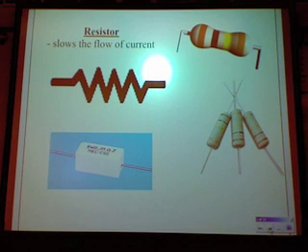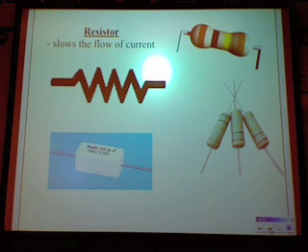Now remember, it's not a conductor and it's not an insulator. Those are opposites. A conductor permits the flow. An insulator resists the flow to the point where it's pretty much stopped. A resistor allows it to flow, but on a limited basis. So they are definitely not the same as insulators.